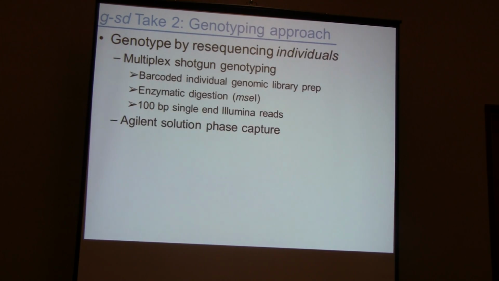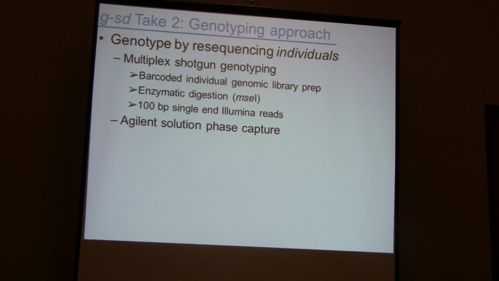So now we have to genotype these, and we know we can't pool them, so we have to resequence individuals. We decided to team up with Peter Andolfatto at Princeton University and take advantage of his approach called multiplex shotgun genotyping. He calls it that because it is a combination of shotgun sequencing and RAD tag sequencing. You use an enzymatic digestion with a common cutter to shear your DNA, and then you shotgun sequence the rest of your reads, so the genome is enriched for sites that are near MseI sites.